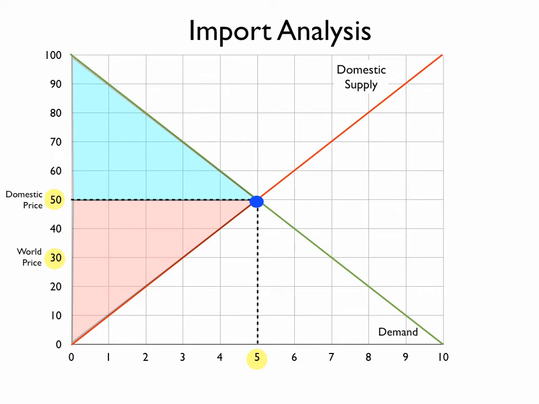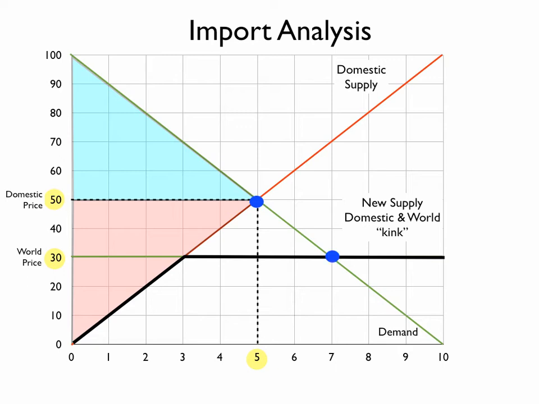Clearly, it would make sense to import. Let's look at what actually happens though when this occurs. Now in this case, we look at the supply curve, and the domestic supply curve is just upward sloping, but at that world price, we end up with a supply curve that goes up, and then it kinks and goes flat at 30. Now if we can import our pizzas from another country, we actually end up moving to this new location, this new equilibrium out at 7.